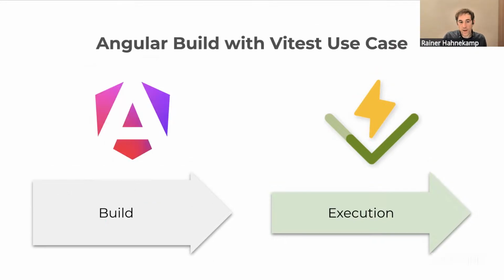But this is not the way it is in Angular. In Angular, the build is not done by Vite, the build is done by the Angular CLI itself, which means there might be certain requirements that all the tools have that want to work with Vitest. Like they say, it's just Vite, just run Vite, and then it just works out of the box. And Vite has a certain configuration for the test and all of that, and then it just works. Not so here, because Vite is completely eliminated and Angular takes over.